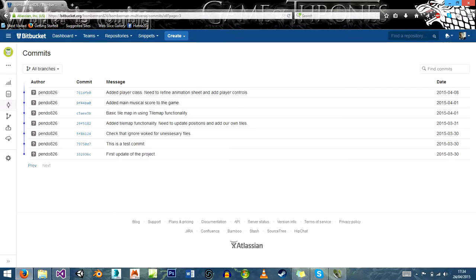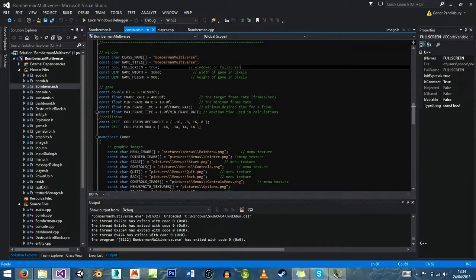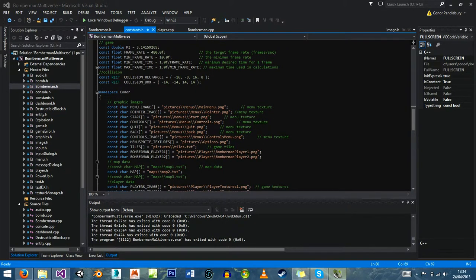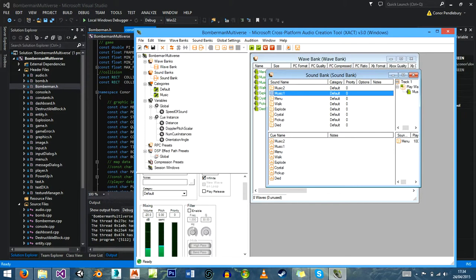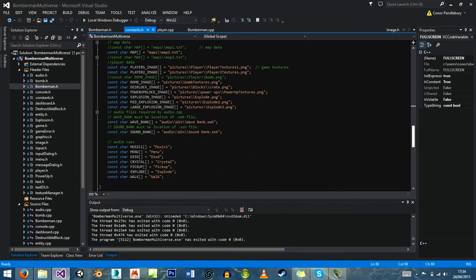So next I added the main musical score, which was literally just adding a constant. Well, no, it's from the sound bank. So we had to make a WAV bank, a sound bank. Music 1 menu is what we have in the game now. Then we have to give the file path of the WAV bank and the sound bank, and then give the actual audio cue a name.